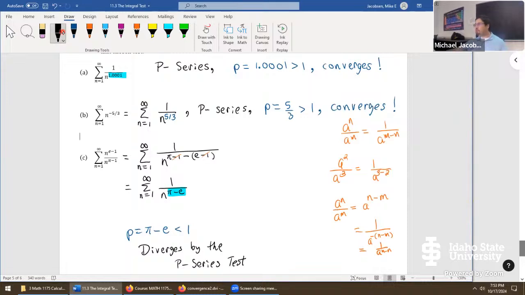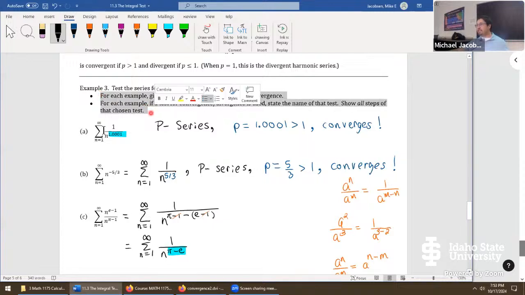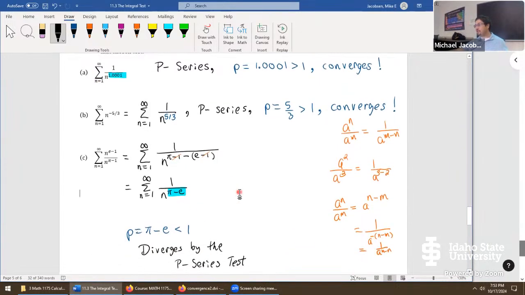So we did it, folks. Whether you just say it's a p series and do the work over here, or if you do the work and then give the conclusion and indicate that p series test was used, either way, you're doing these 2 bullet points right here. Again, these are the things that we'll be doing for both homework assignments and exams as well. But we did it. That's pretty much how p series goes. Part C is my attempt to try to make it as nasty as possible, but you can't really get that nasty. You're just always going to go to that kind of step. Consolidate your base n to the denominator, analyze the power.